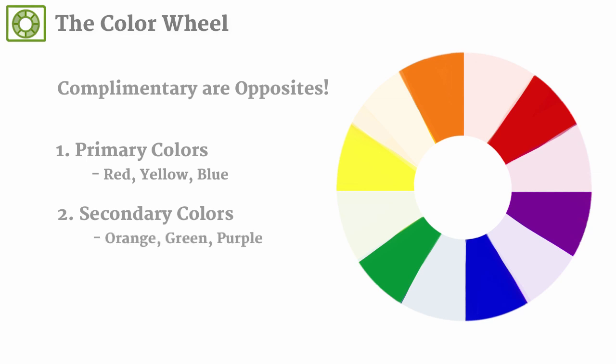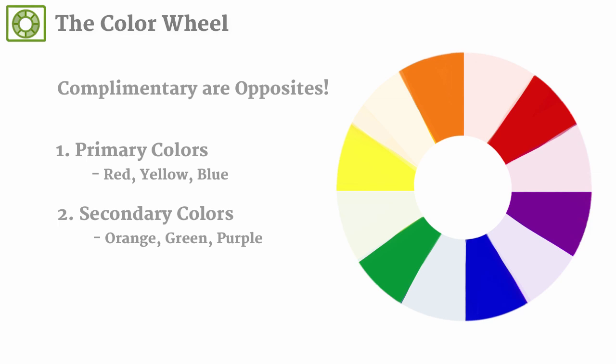And the reason I like this color wheel so much is because every color is at opposite with its complement. So red and green, blue and orange, and purple and yellow are different complementary colors. And they are complementary because when placed next to each other, they create a strong hue contrast and, well, they complement each other, hence the name.